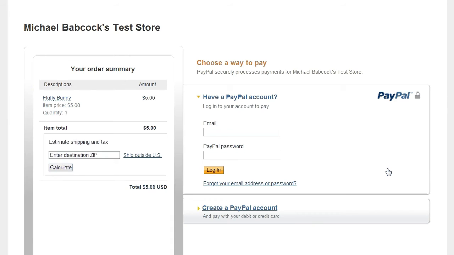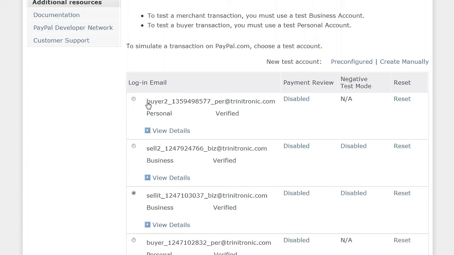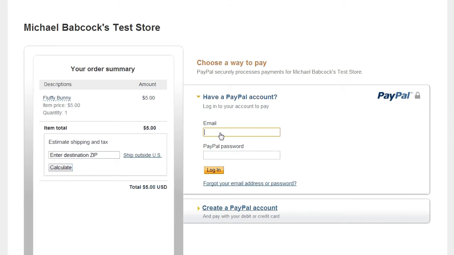So let's grab the test buyer I just created, and you can see this page looks just like the PayPal checkout page. Let me get the password real quick. I copied it earlier. And we'll log in.